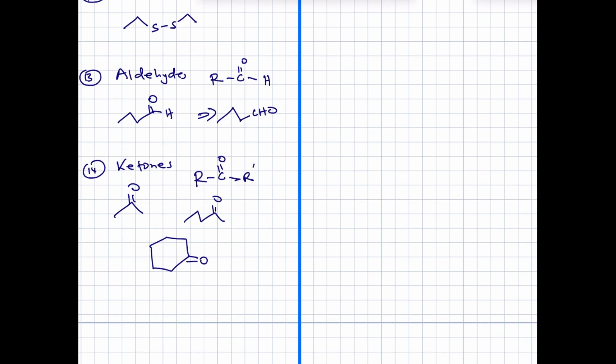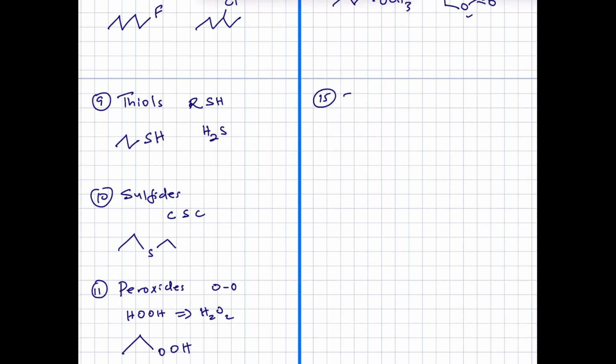And the way you name ketones is at the end of the parent name, you add O-N-E, and before that you put the position of the carbonyl group. So for example, this is 1, 2, 3, 4, 5. It has 5 carbons. So 5 carbons is supposed to be pentane, but now the A-N-E, you replace that with O-N-E, and now that becomes 2-pentanone, where that 2 shows the position of the carbonyl, or you could just say pentane-2-one.